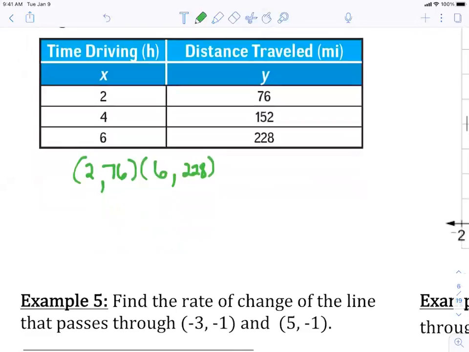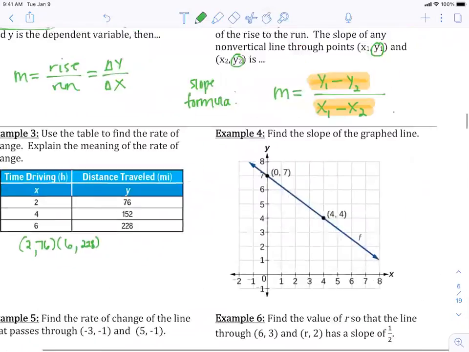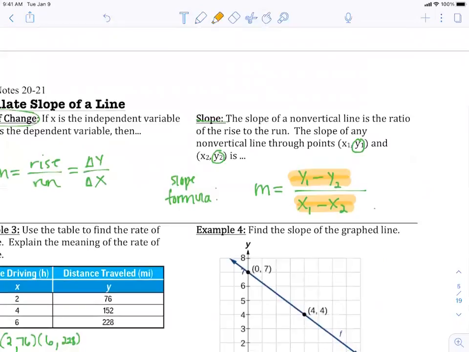And to find the slope, it might help to label our points. So if you remember from above, to calculate our slope, we have to have 2 different points. And whatever points you choose, we call them x sub 1, y sub 1, and x sub 2, y sub 2. We just give the x and the y coordinates a name. And the number that goes with it simply represents the fact that it's part of the same ordered pair. So x1 and y1 just means that's an x and a y coordinate from one of your given pairs.